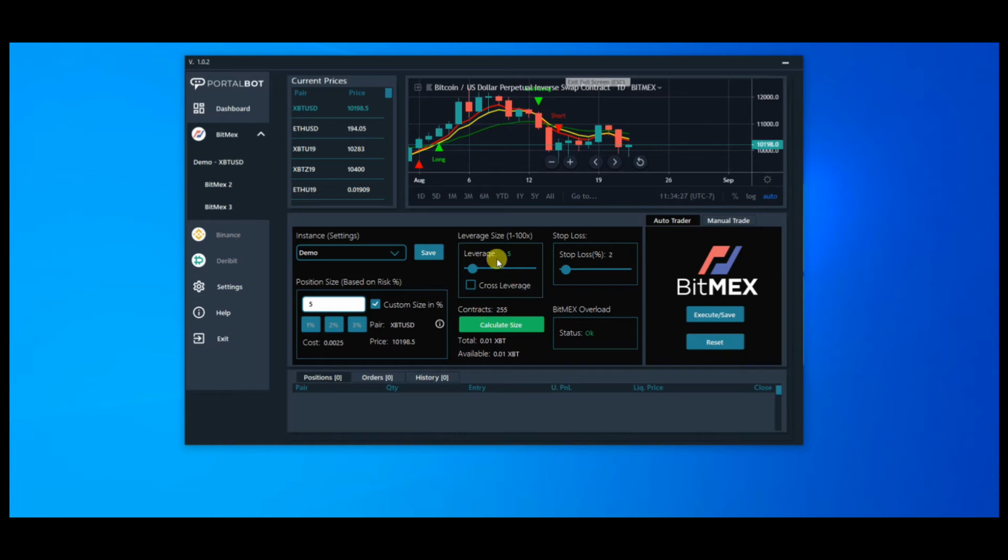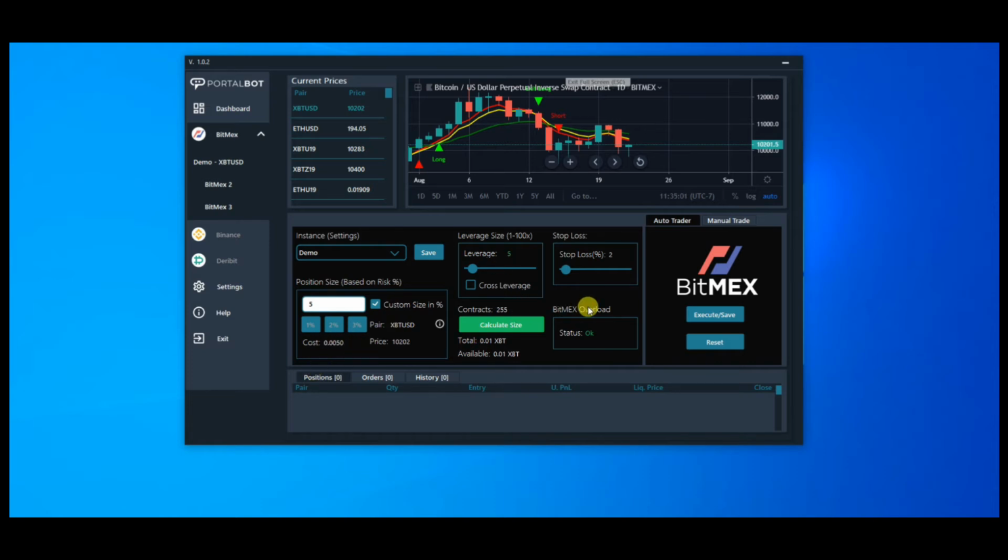So like I was saying, we're going to use 5% leverage, or 5x leverage, and we'll use the same risk percentage. Then it's going to calculate that for us. The cost just went up to 0.005. As you can see, the contracts are the same because we didn't change the position percentage or the risk percentage or the stop loss percentage. All we did was change the leverage, so the thing that changed was the cost.